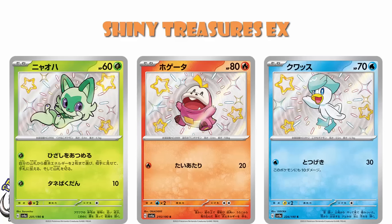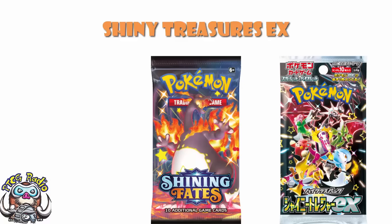Incidentally, we didn't have great scans of these the other day. We now do, and that's lovely. It makes me very happy indeed. Nice, big, clear scans. Absolutely love them. But the point is, if you look at these cards, they are exactly the same, essentially, as we got in Shining Fates, as I told you before. And that means we should be using Shining Fates as our, I suppose, template for the set.